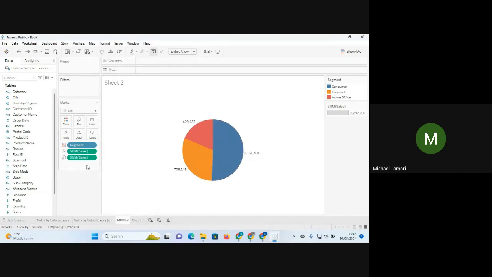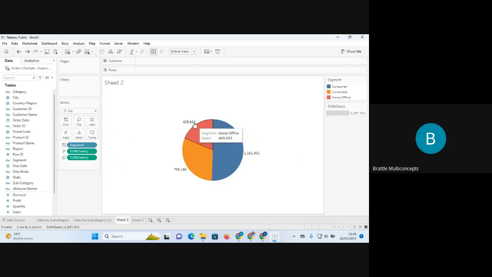And the third one is that it has put sales into size. So these are the things it has created by itself, to show that the size will be based on the figure here.